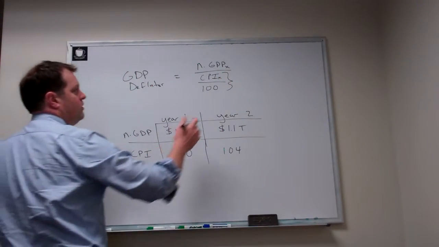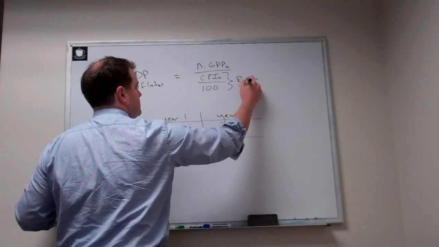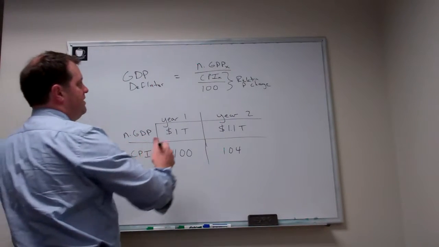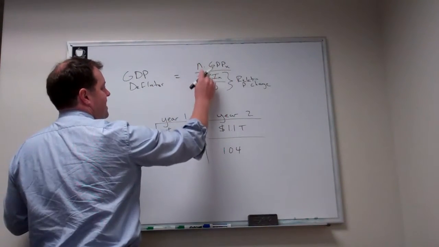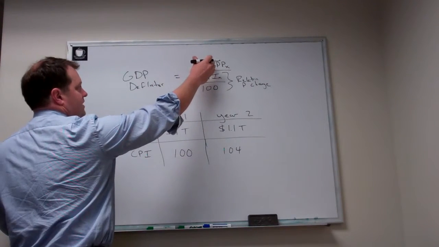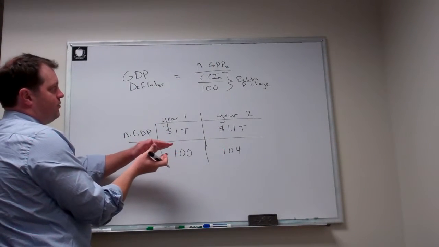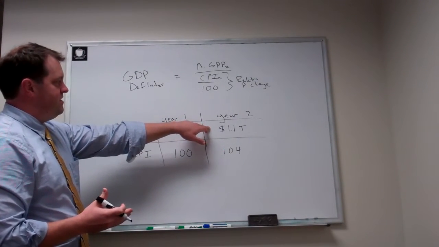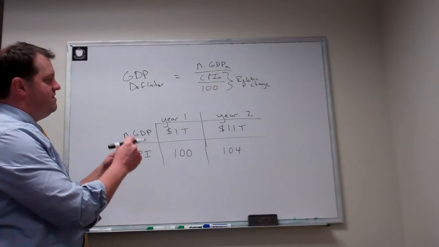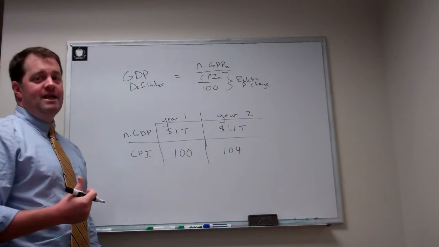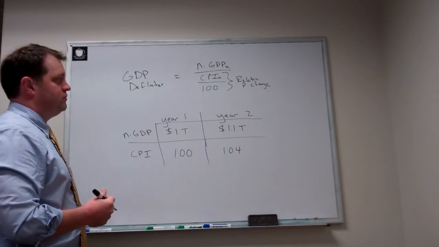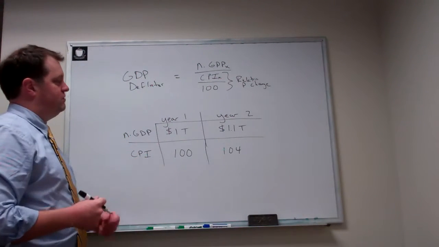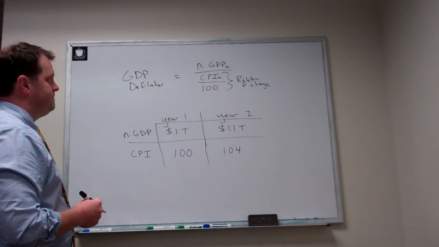In the denominator, we're looking at the relative price change. And we're going to take that relative price change and divide it into the numerator value in order to shrink the prices that were used to calculate that nominal GDP value. And once we've shrunk those, then we're paying closer attention to the quantity of goods that were produced, rather than looking at the price times the quantity and getting a distorted sense of what productivity change was.